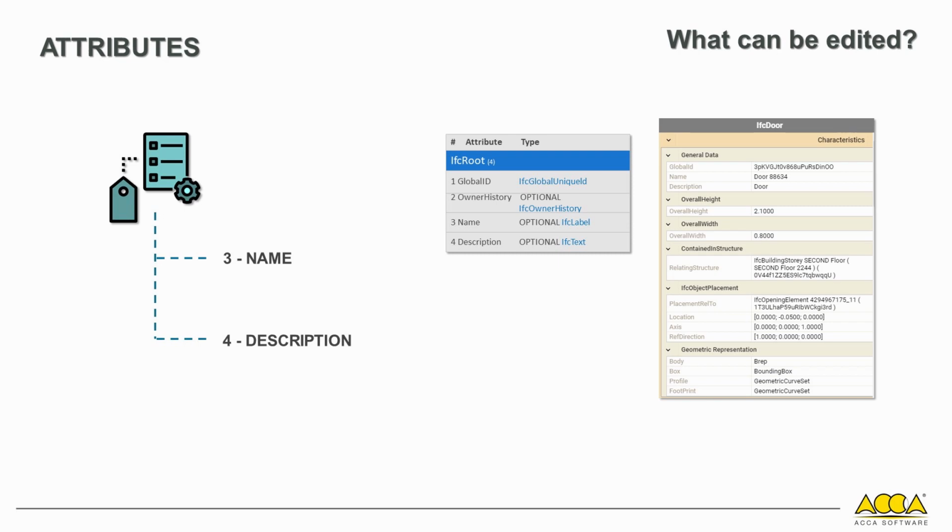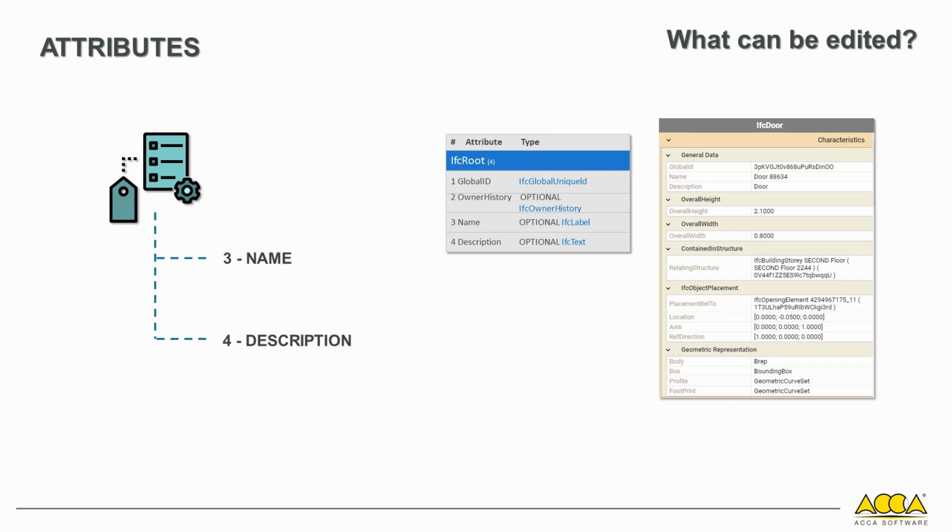Each IFC entity consists of a number of attributes. The first ones we can operate on are the children of the abstract root class IfcRoot, and those are the global ID, which is an alphanumeric string that uniquely identifies an entity within the IFC model. The owner history, which defines all information related to history and identification, is used to identify the application and the creator and owner of the associated object, as well as to capture the last application and user who made changes. Name is clearly the name of the entity. The description, which is optional, is useful for the exchange of informative comments.